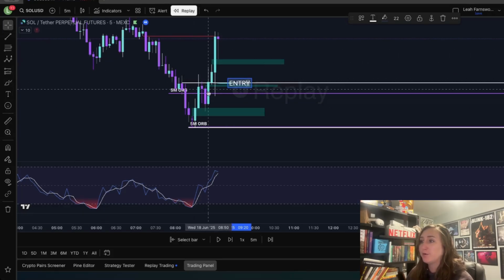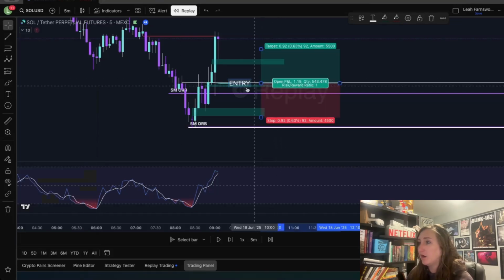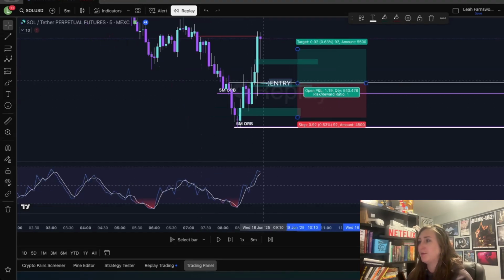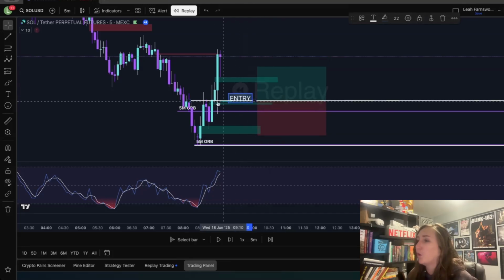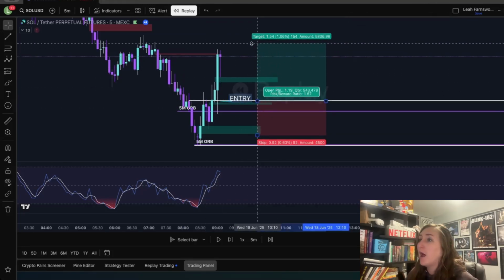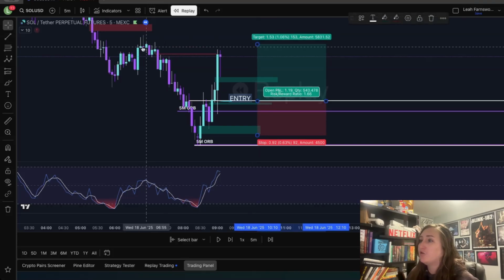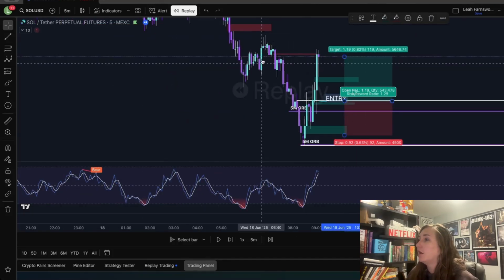So maybe we wait for a second displacement, a second candle closure on the 1 or 5 minute. We're taking our long here. So our entry would be just on this candle close here. Probably it'll come back down. Sometimes it does just shoot up and run up without you, but that's where you can set your entry price, or you can simply mark it in. And then we are looking for possibly the top of this range, the nearest swing high, or even this resistance level here to take profit.